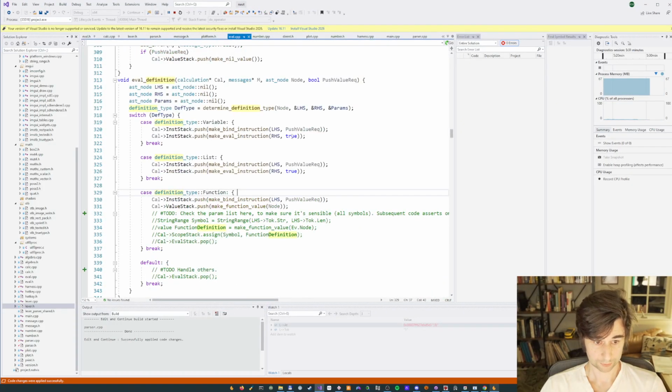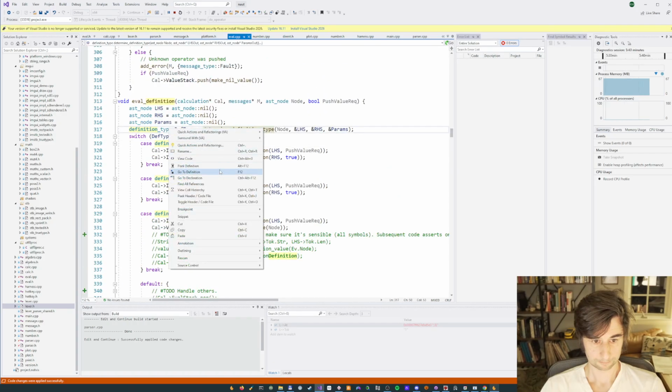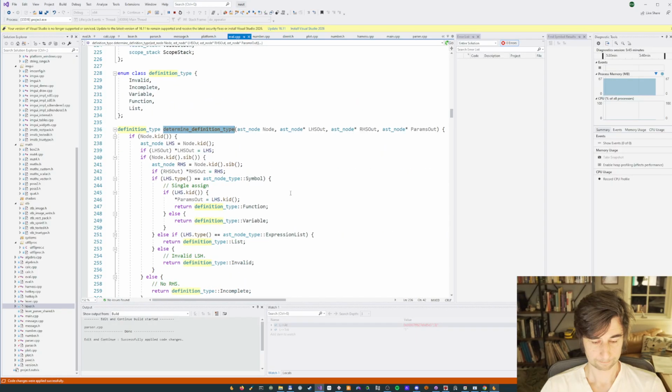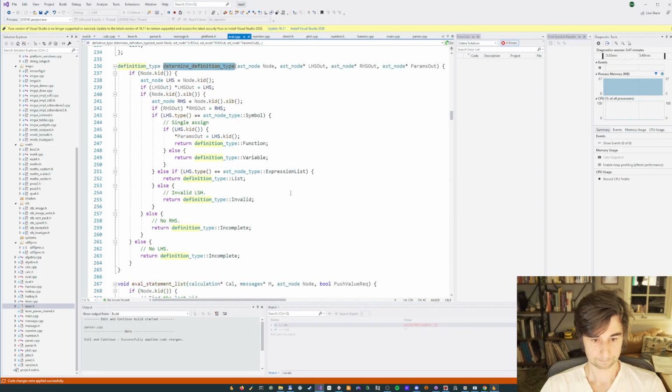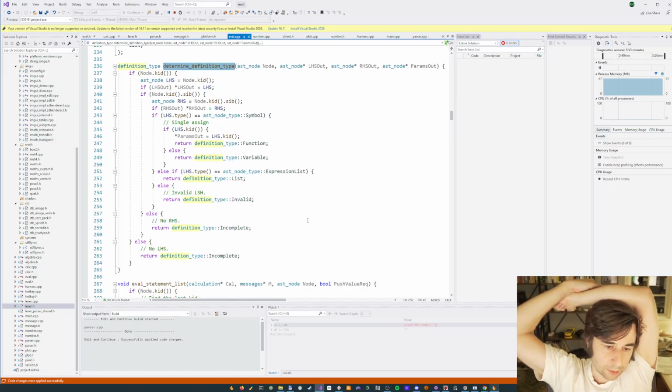So at eval time, determine definition type. So there's probably that needs to happen.